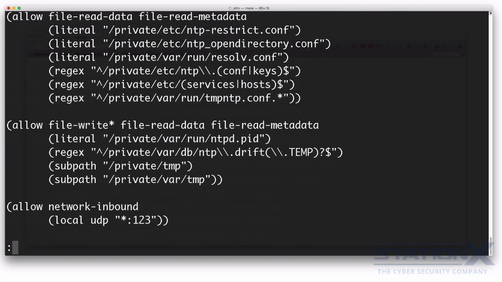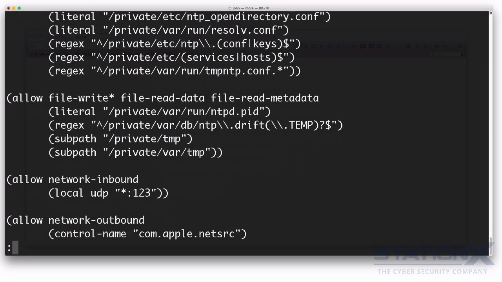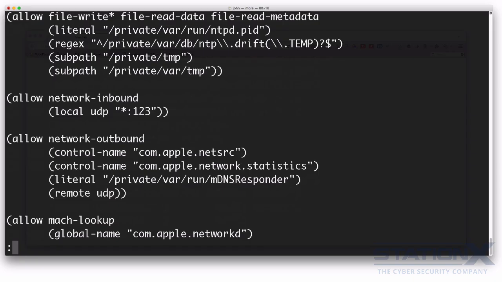So you see here, these files might give you a better idea of how you might configure this. You can see here as an example, this is allowing UDP port 123 and not allowing anything else. So it gives you a good idea.